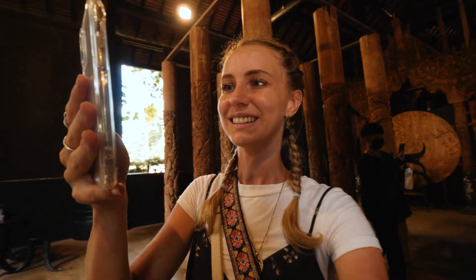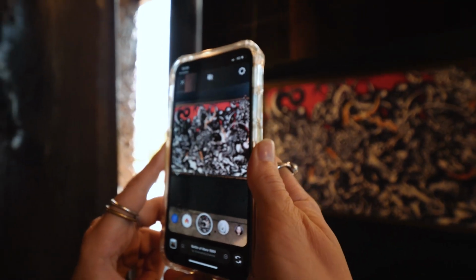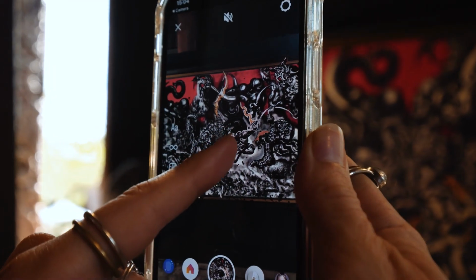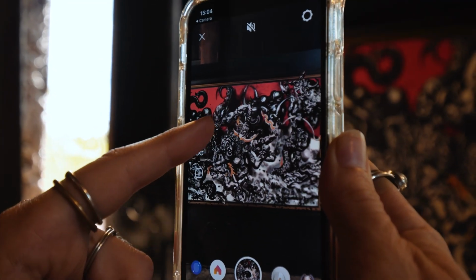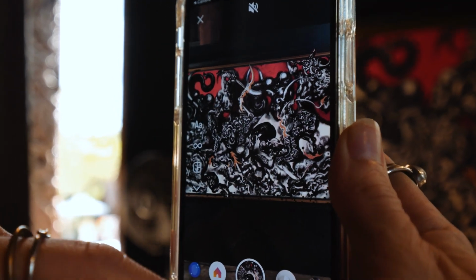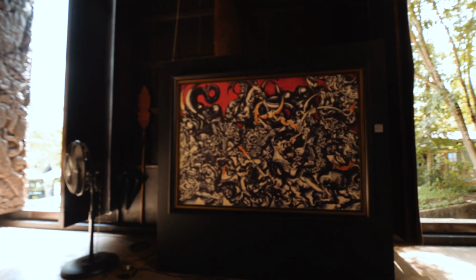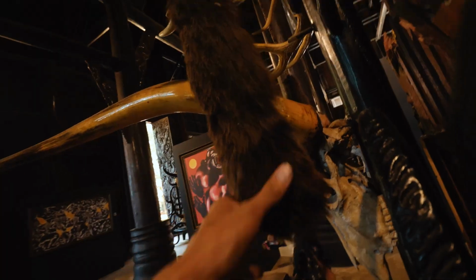Come and see this one. Okay. Come and see this one. Whoa. Look, they're all moving. Whoa. See, now I can see what the painting is. There's like a bird head. There's some guy with a scary axe. That's so cool. Yeah, this is a cool museum. But when you guys look at the regular painting, it's just still.